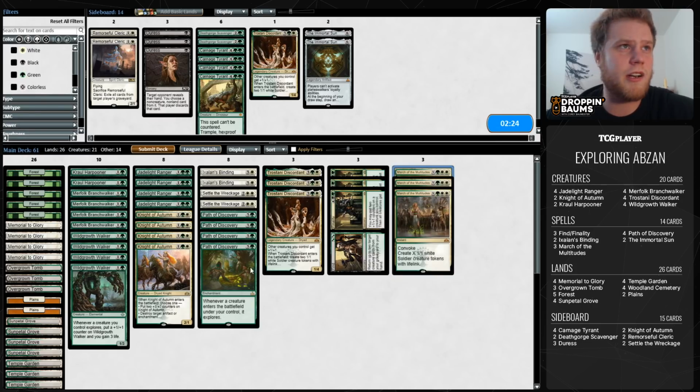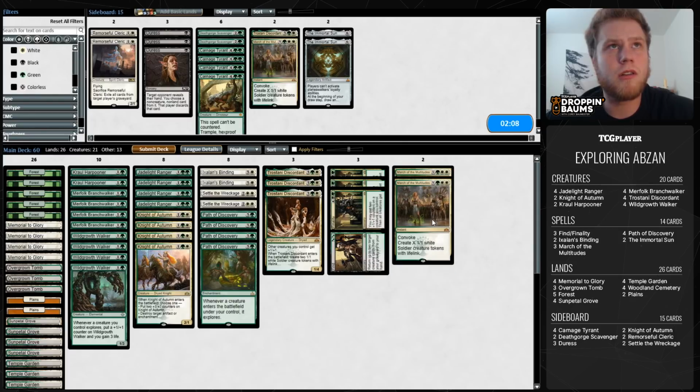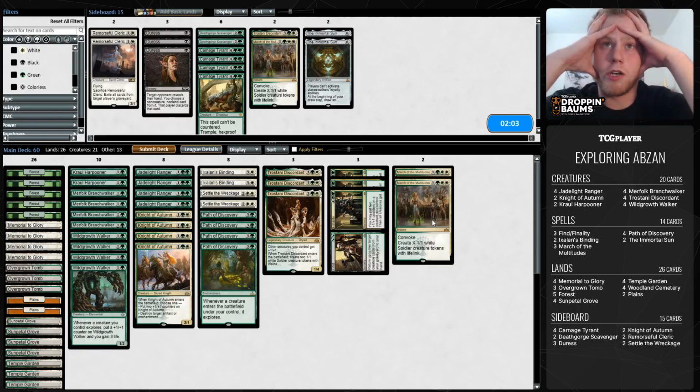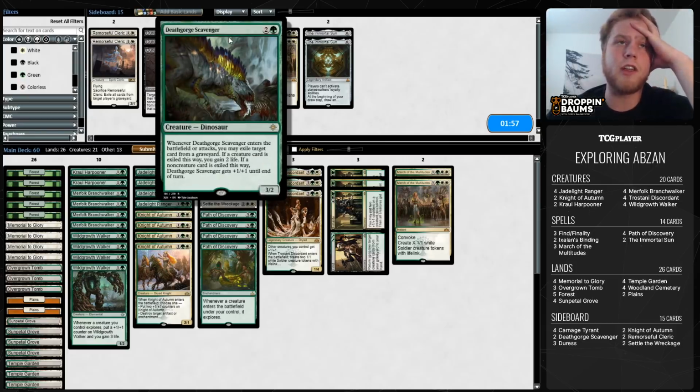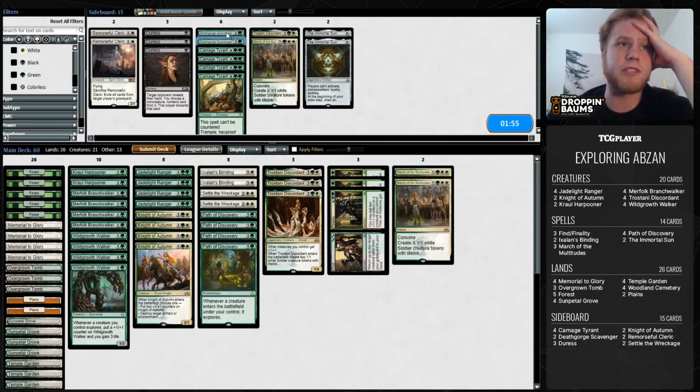I think our cut has to be either Path of Discovery or March of the Multitude. Or Ixalan's Binding. I can see a world where that's not that great. On the play, I like Path. On the draw, I think I like March. But there's a world where I just don't want any marches. And I want to bring in Deathgorge Scavengers as well. Just another way to gain life and present a clock.